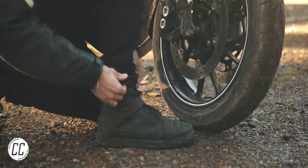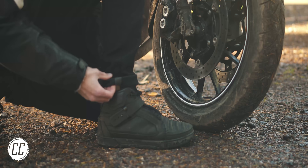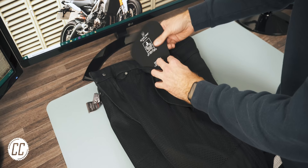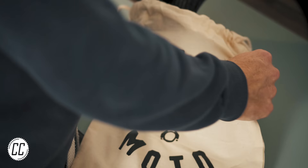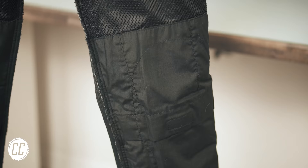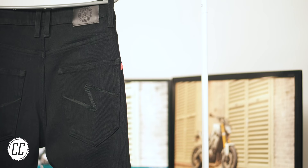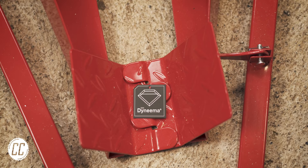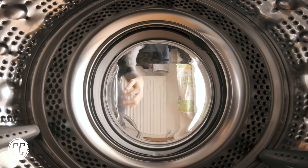Of course, there are some features that the apron simply can't match, like the stealthy reflective cuff, along with the lightweight hip armor paired with a useful storage bag. The soft bum fabric is missing on these jeans, but isn't actually necessary with the fancy Dyneema fabric that is apparently 15 times stronger than steel and supposedly floats on water — which makes me wonder how you ever wash them. But that's the washing machine's problem.